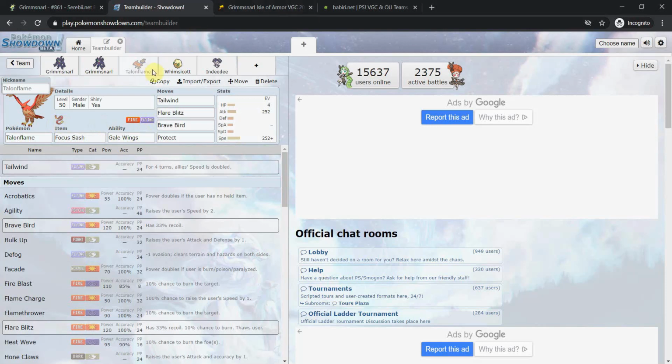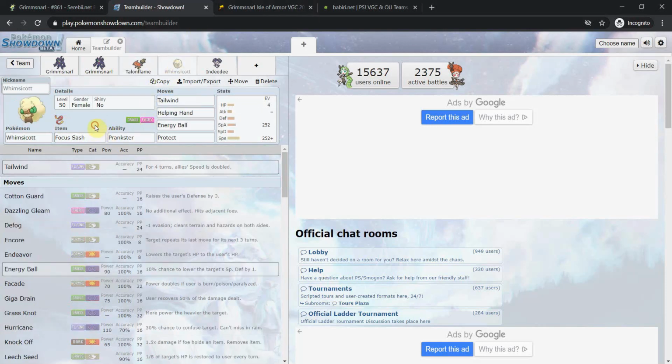Right, next we have Whimsicott. The nice thing about Whimsicott, again, has priority Tailwind, makes Grimmsnarl move nice and fast, but Whimsicott also has Helping Hand, which allows you to not only make Grimmsnarl move fast, but make it hit much harder as well, which it kind of does need. And Energy Ball there for coverage, and so you're not Taunt bait, and Protect, so you can protect yourself against Fake Out, because otherwise Whimsicott does become very Fake Out vulnerable, which is a shame.